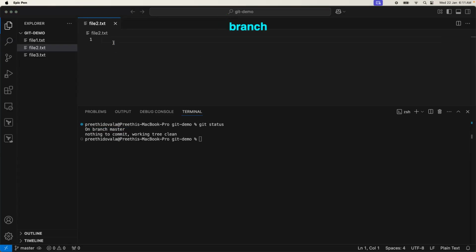So till now, we created a local repository and we are making some changes. We are creating some files. Till now, whatever files you are creating are all on the master branch, right? Master branch is called the default branch or the main branch. You may consider it like a virtual folder. For your understanding, you can consider it like a virtual folder.